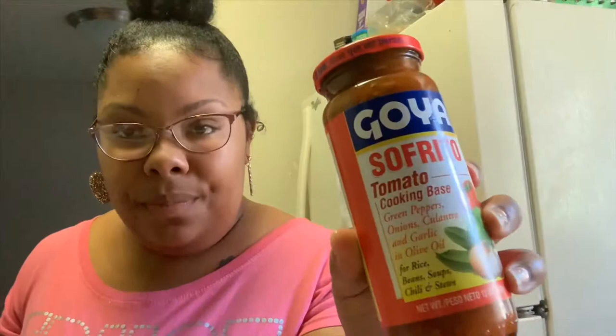So you can season your pork roast however you want. But today, I'm going to use this sofrito. And it has some green peppers, onion, cilantro, garlic, and olive oil. Put some of this, along with some of your regular seasonings. Put in the crock pot for about 3 to 4 hours, and boom. It's going to be falling off the bone.